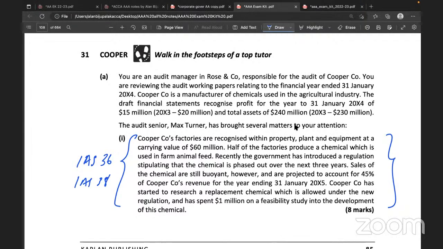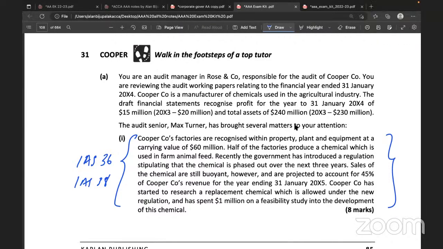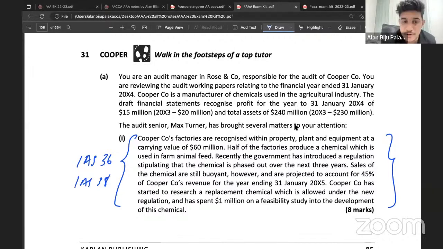Communicate with management. We can discuss with the management whether they have carried out an impairment review in relation to the assets. And in case the management have not yet done that, the auditor should request them to perform the impairment review and recognize the expenses in relation to impairment, and to reduce the same value from the value of the non-current asset.